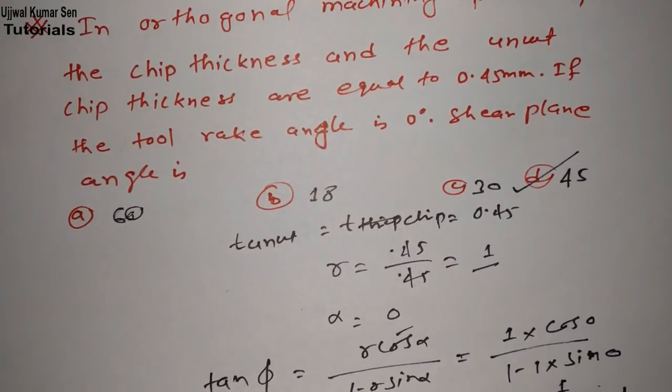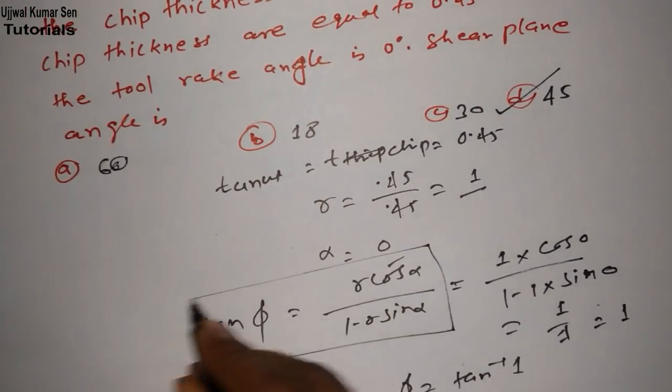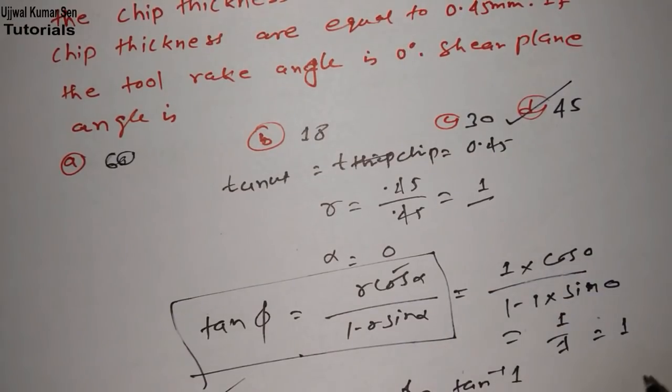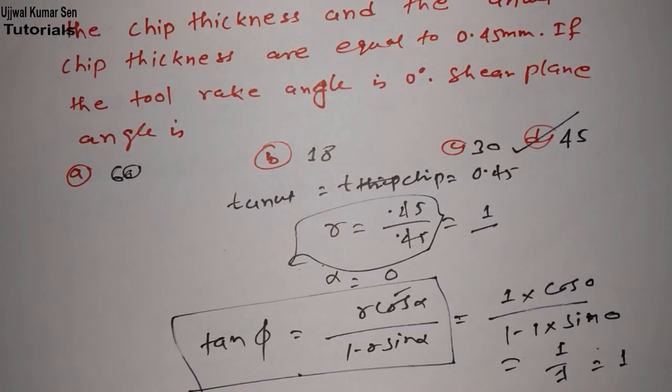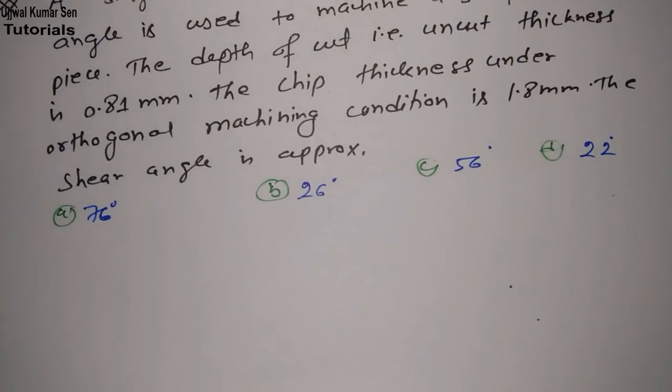So in this way, think about what exactly I am using. Nothing, I am just using this formula and putting all the values in. And I have already shared with you that they will mix up which one is the chip thickness ratio, because they try to confuse you. So this is the way to understand how they relate formulas together. Once you know how they relate formulas in the examination, you need to remember those formulas and solve problems related to them. Once you solve 2-3 problems, things become quite easier for you, because you will become familiar with them, right? Now let's go for the next problem.